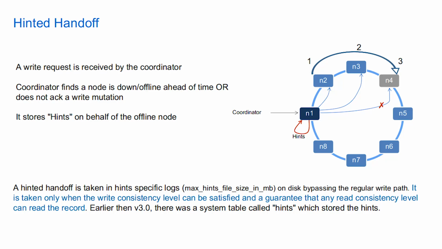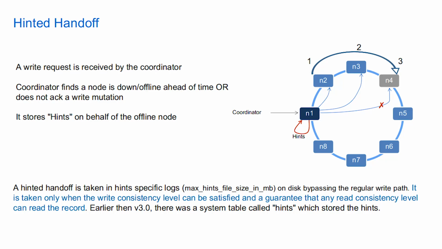Now consider a situation, folks, that my incoming data velocity, let's say, was pretty high. So a lot of data was stored in all these coordinators. And when N4 came back up again, and the moment these nodes realized that, hey, N4 is up, all of these nodes will start transmitting the data. And suddenly N4, who's just recovering from a crash perhaps, gets this humongous load of data coming in from all these coordinator nodes. Guess what? It might decide, nah, I think I'm going to go back down again.